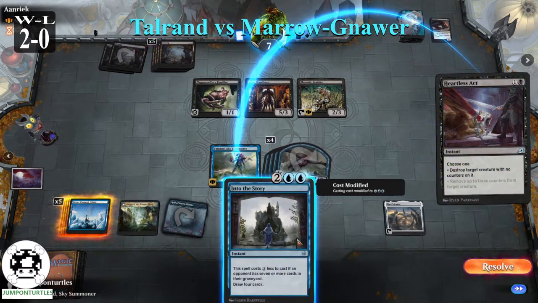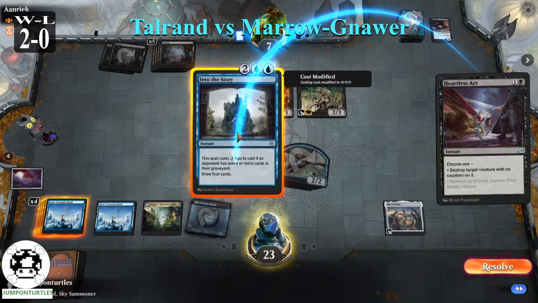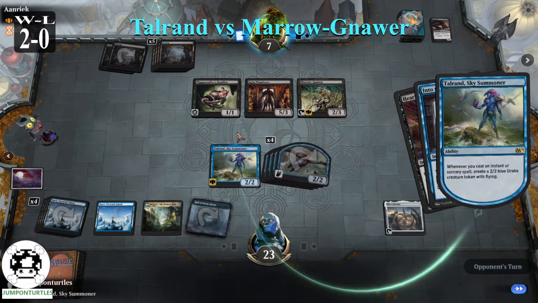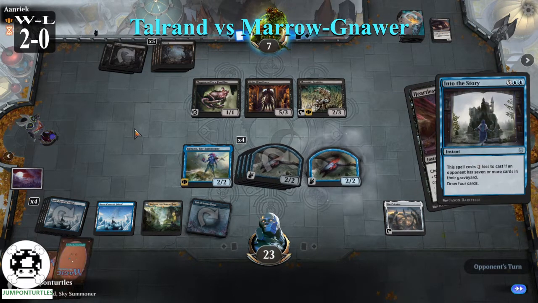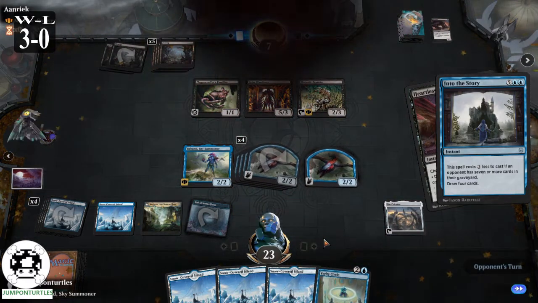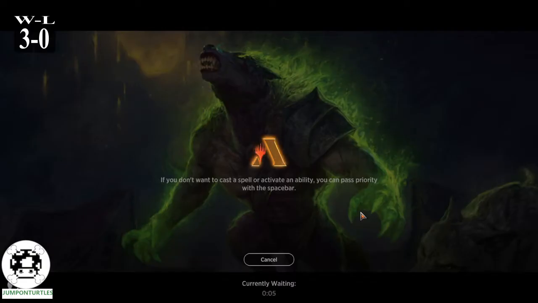Heartless Act. We can get enough mana to counter that. Let's draw four. Get a Drake. And I didn't get a counter spell, but he scooped because I had lethal. All right, game four. We're 3-0. Talrand. Doing good. This is the best we've been with any of the decks yet.